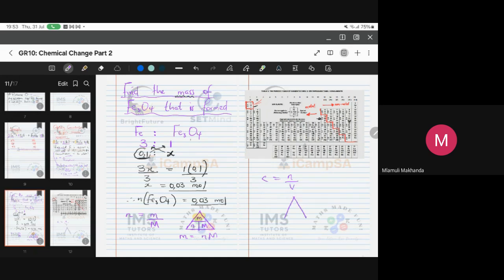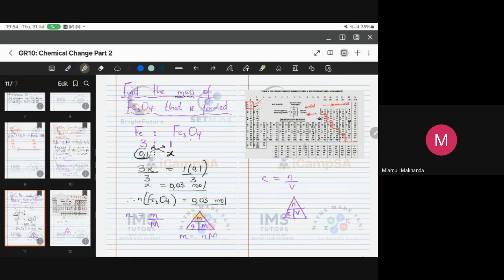You'll have the triangle, and you'll have an n here and a V here, and then you put the C there, right? So if you want the C, you cover this. You know that you divide n by V. If you want the V, you cover that, and you know that it's definitely n divided by C. If you want the n, you cover the n and you're multiplying these ones. These are next to each other, you don't divide them, you multiply them. So the ones that you divide are the ones that are on top of each other. Right.